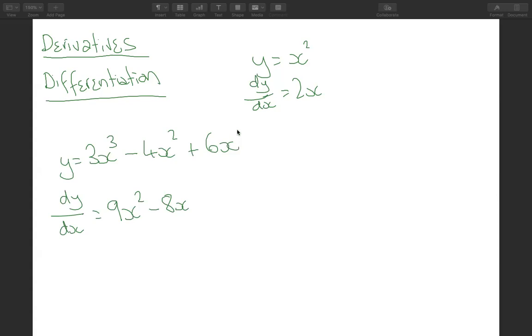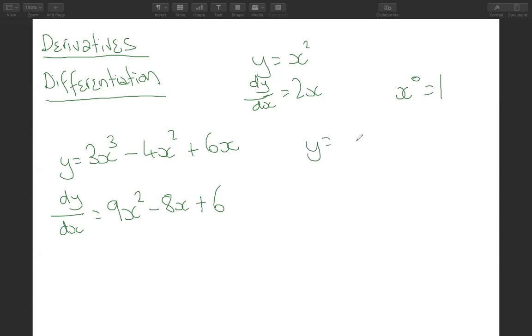Same thing here. Bring the power down. What's the power? It is 1. Thank you very much. If you can't see it, it's 1. So 1 times 6 is just 6. But if I subtract the power, 0. Now, from our index laws, what is anything to the power of 0? Good. So if x to the power of 0 is 1, this is just 6 times 1, which is just 6. So this bit disappears. That is the derivative of this.